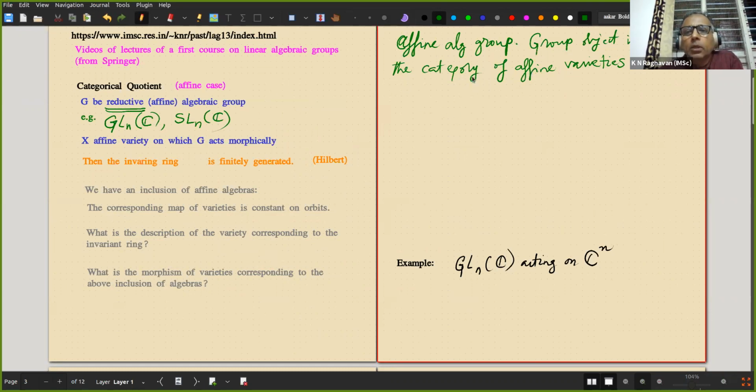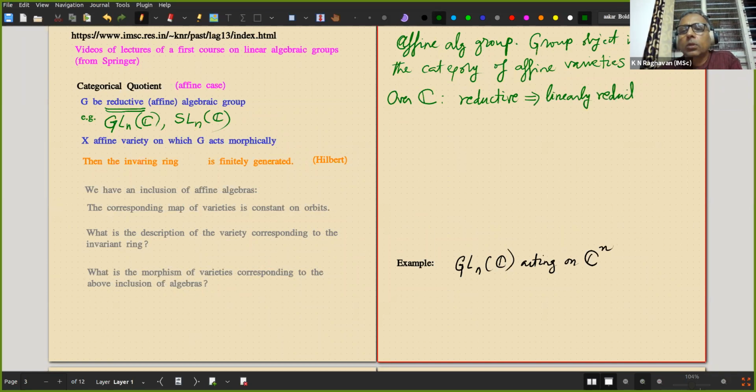Okay, reductive. I looked at Upendra's notes and he said it is a structural thing. And yes, indeed. And so let us not worry about it. But one consequence of this, so we are always over C: reductive implies linearly reductive. Okay, and we can understand this. What this means is that the category of modules is very simple. I'll explain that, if you understand those words, then fine.